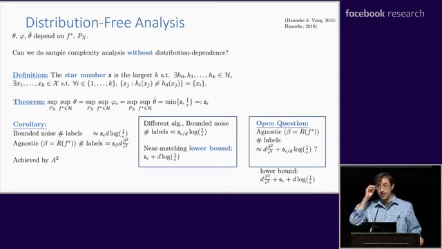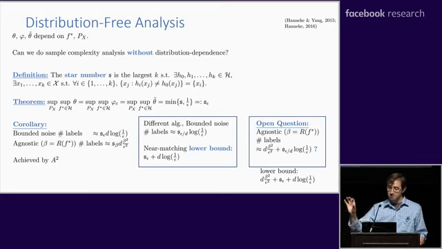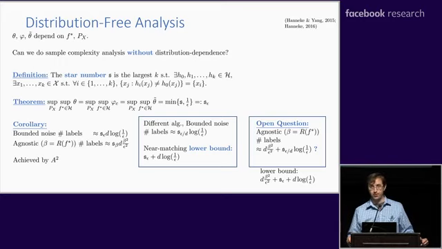It's not known if you can get an upper bound that essentially matches that. And in particular, what I wrote here, this open question: can you get D times beta squared over epsilon squared plus the bounded noise sample complexity upper bound? That's not known.